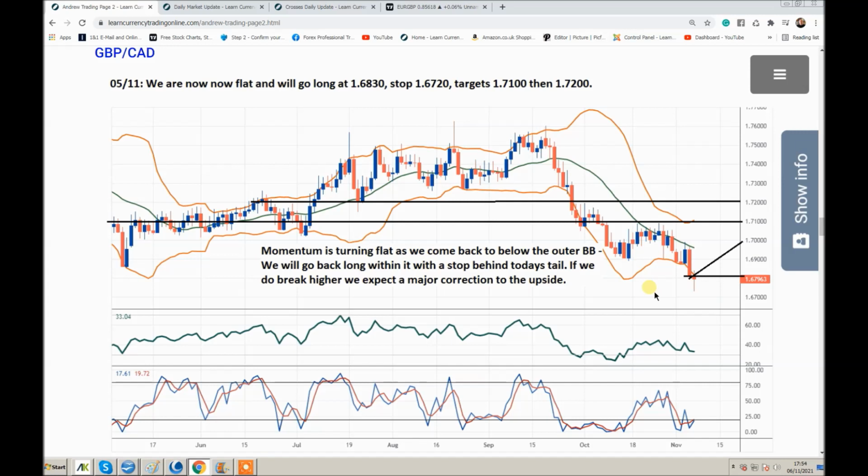Now, in terms of the pairs we've seen, I will look at USD pairs in a bit more detail next week. We put a few in the mix, but mostly we're in crosses, okay? Now, in terms of the way we trade trend reversals, we're trying to not have too much risk. If we get a rebound in our favor, bring the stop down or up in our favor to lock in a small loss or hopefully a small profit, and then look for runs to our targets. Not all the pairs are going to get to our targets, but over time, enough do to get us good overall long-term profits.